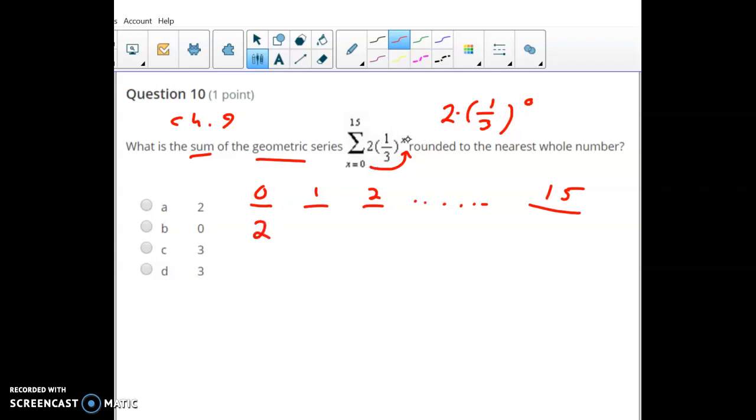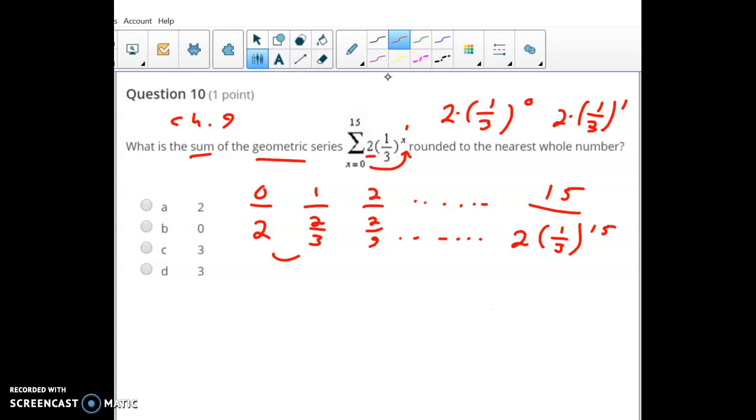And then for the first term, I just put 1 in for x. That would be 2 times 1/3 to the first power. So 1/3 to the first power is just 1/3, times 2. So you double 1/3, so you'd have 2/3. Okay, and then for 2, you could do the same thing. But hopefully you'll see that this pattern is really start with 2 and then multiply by 1/3 each time. So this one would become 2/9, dot, dot, dot. And then we could figure out what the last one is, but it's basically going to be 2 times 1/3 to the 15th power.